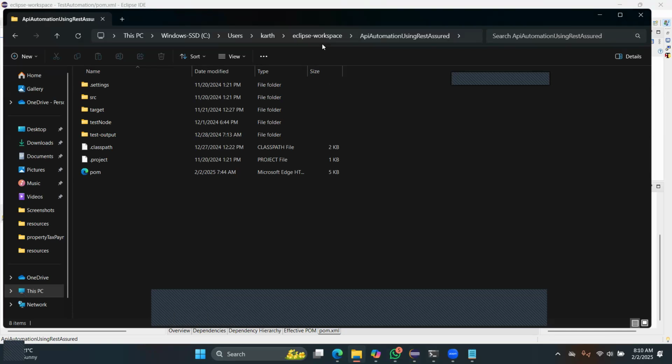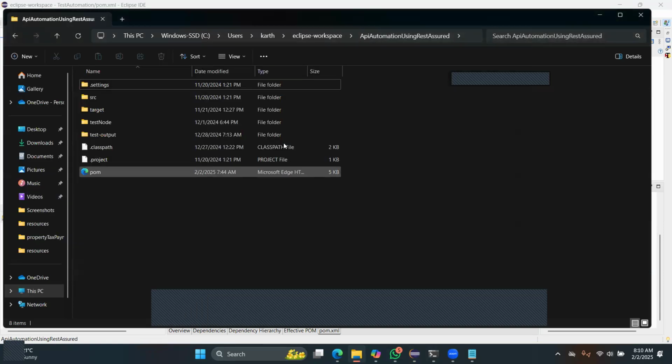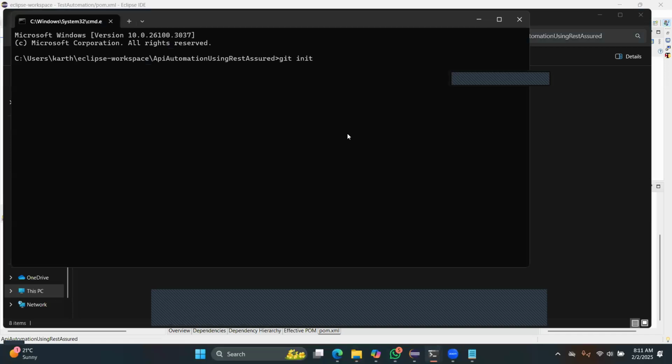Here you have to execute some set of commands like git init. This is the first command. What it will do is it will initialize the repository. From now onwards, once you execute that, this entire folder will be treated as a git folder. Right now it's a normal folder, but upon executing this command, it will be treated as a git folder. Now whatever you do here, everything will be tracked.